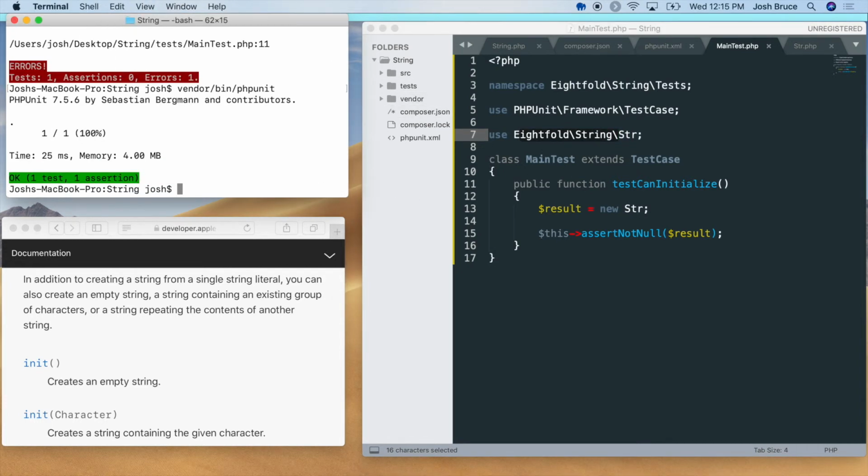And I'm using Str because string is a reserved name inside of PHP. You cannot name a class string. All right, so we are able to initialize a string. Good times.